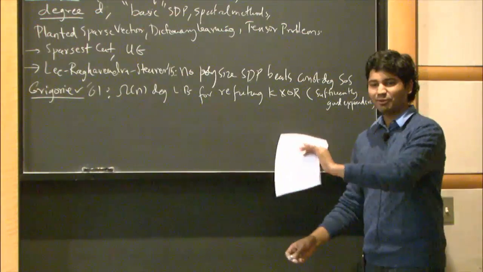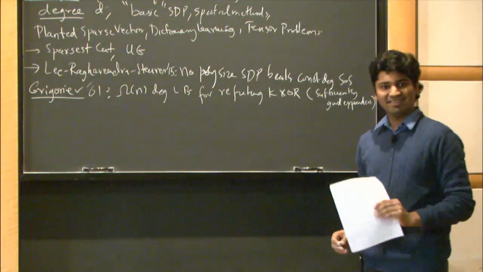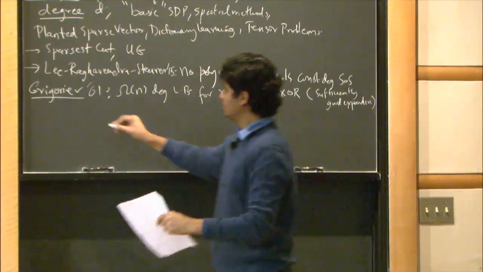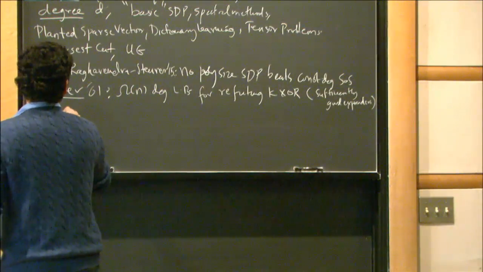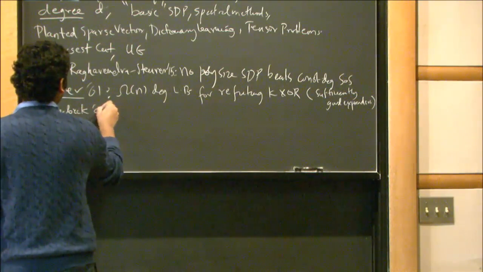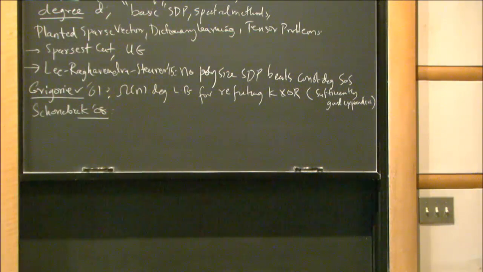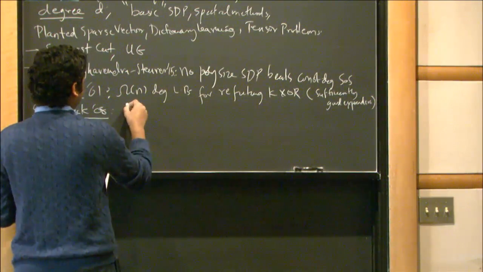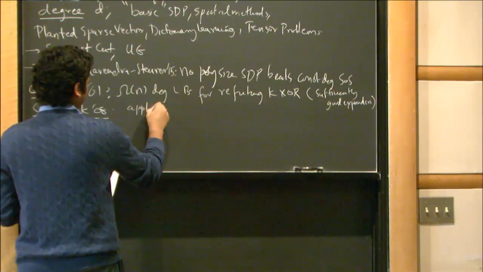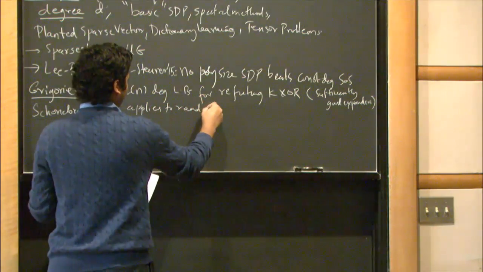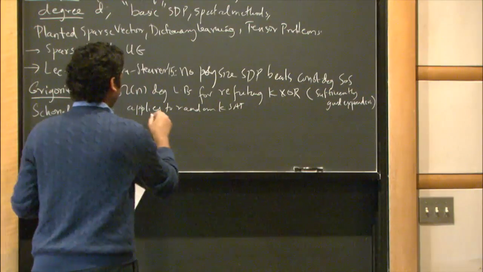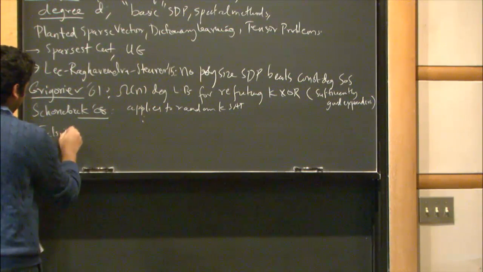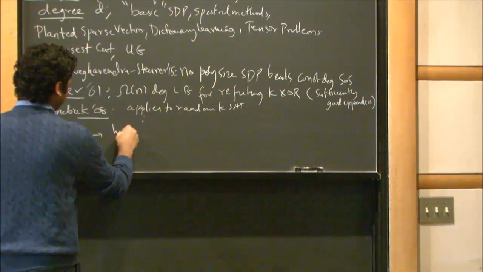So I still believe that even for constant degree, the sum of squares might be a nice way to state it. Anyway, this result was rediscovered by Schoenebeck, who also observed that it applies to random CSPs, random XOR, random SAT, random KSAT. Since then, we know a number of results like this. For example, Tulsiani extended it to higher alphabets.